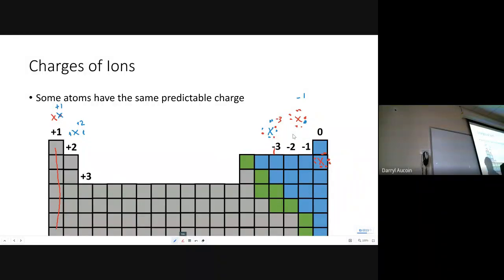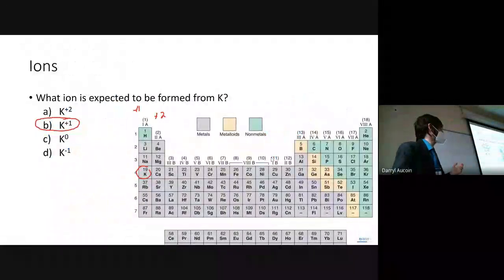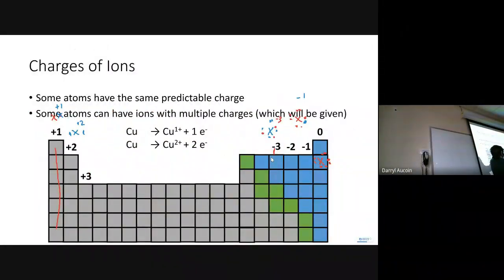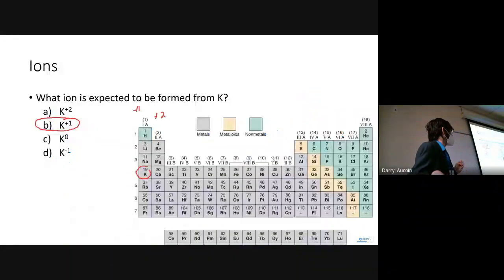or even -3. And if somebody said, all right, guess anywhere on this periodic table, what atom would have a -3 charge? Your best guesses are the ones in this column here. Just like the most likely ones to have a +1 charge are the ones in this column here. So we can kind of guess just based on the periodic table. And sometimes we can't. We'd have to tell you. For anybody else that's not in the first 3 or the last 4 there, we'd have to tell you. But for some of them, there's a good guess.